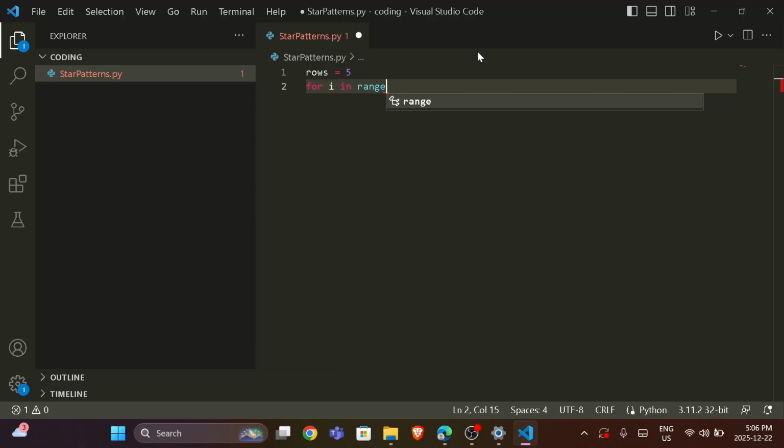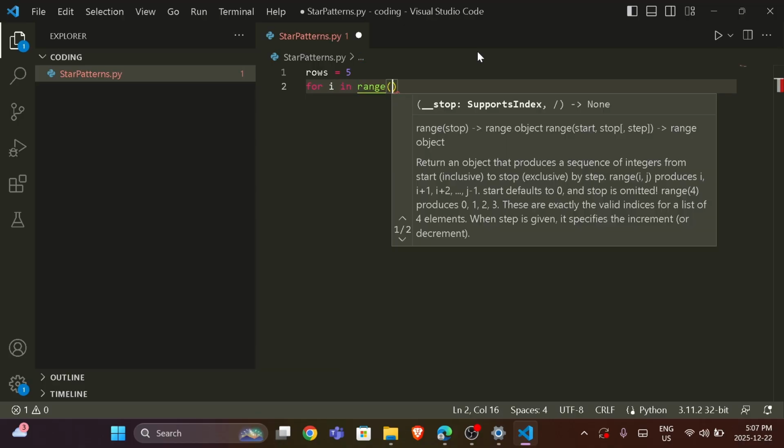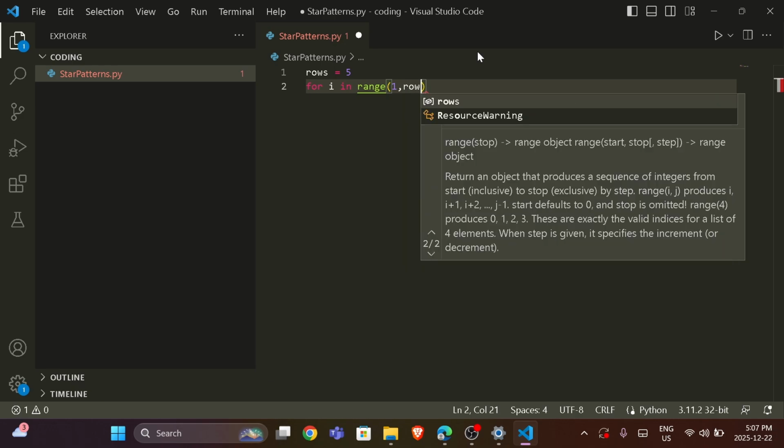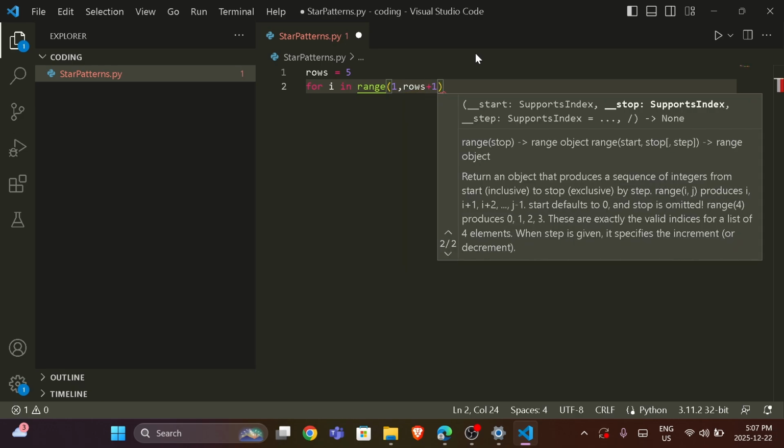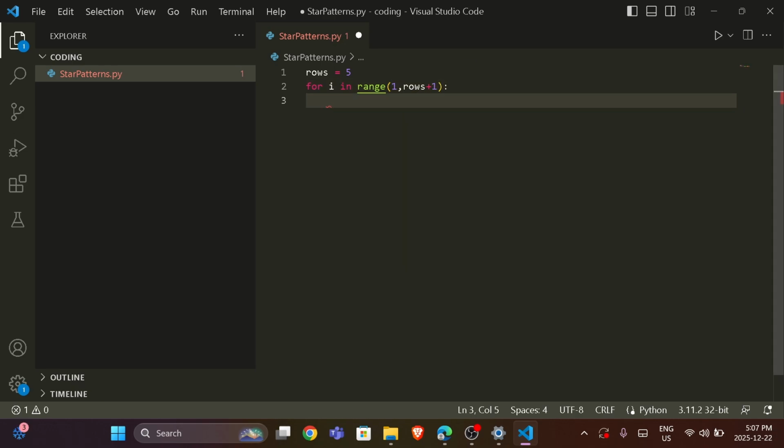For i in range 1, rows plus 1. Now in this case, it's the same thing as doing for i in range 1 to 6, but it's much better to use rows plus 1, because if we change it to 1 to 6, it's more specific.